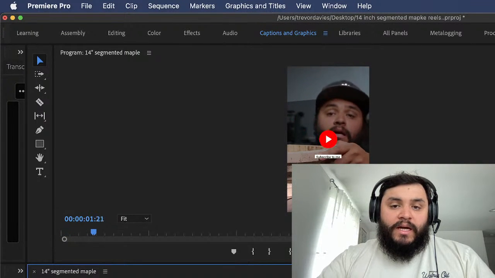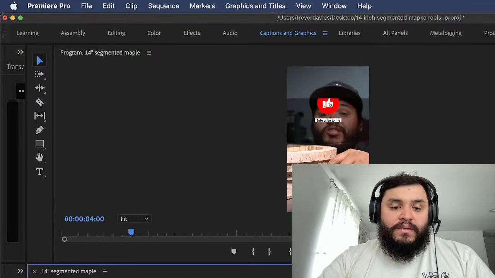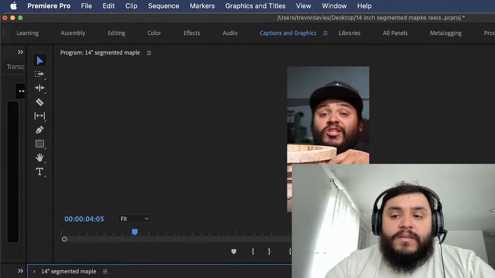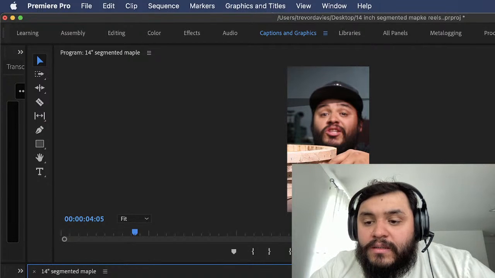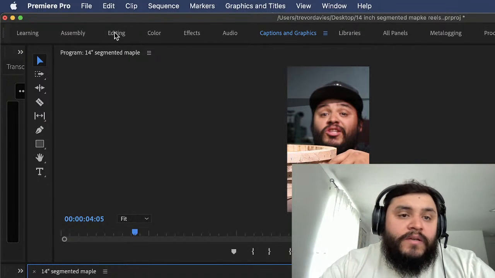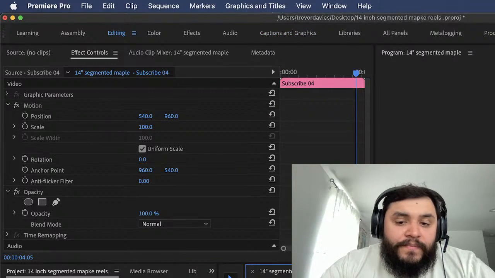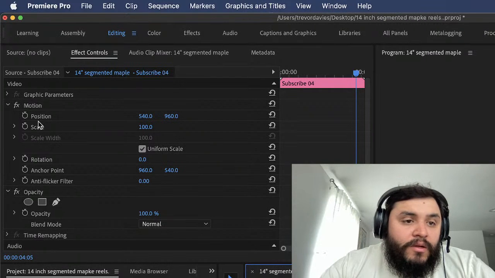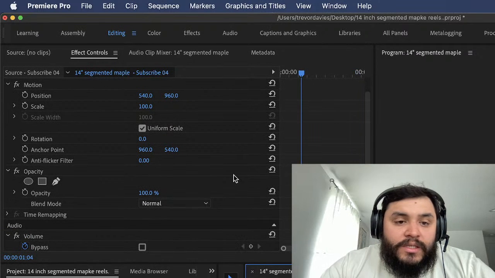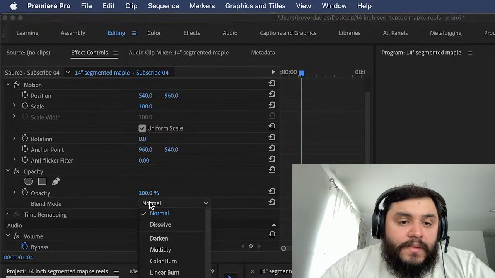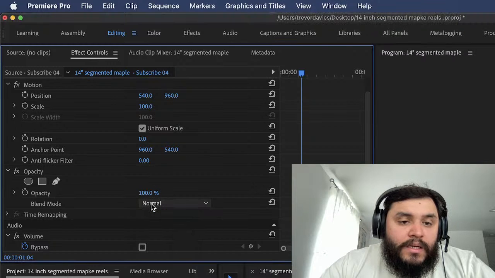Oh yeah, this one, I love this one, but I can't get the background to be transparent, which is super annoying. Usually if you go to editing, you can click on it and you can find the opacity, but none of that does anything.